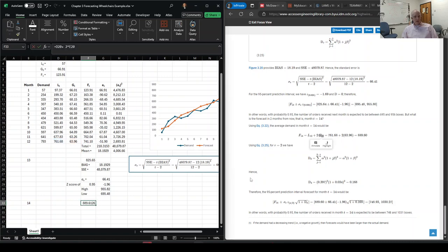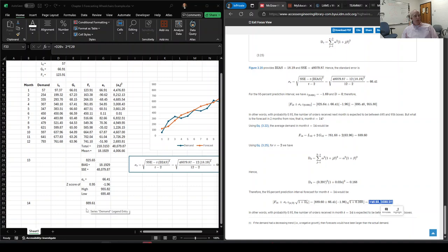That's going to give us our forecast for week 14. Now that we have our forecast, we can come down here and create our interval using a 95% prediction interval. And there's one small addition we need to make, because we're forecasting 2 periods out, there's one more calculation we need to make, which we can do right here. And we include that in our formula. And that gives us a little bit wider bands on our interval forecast.